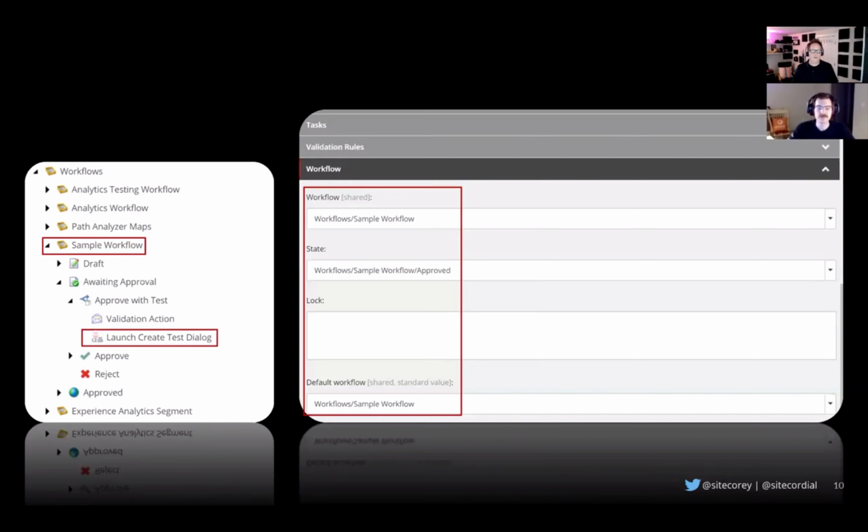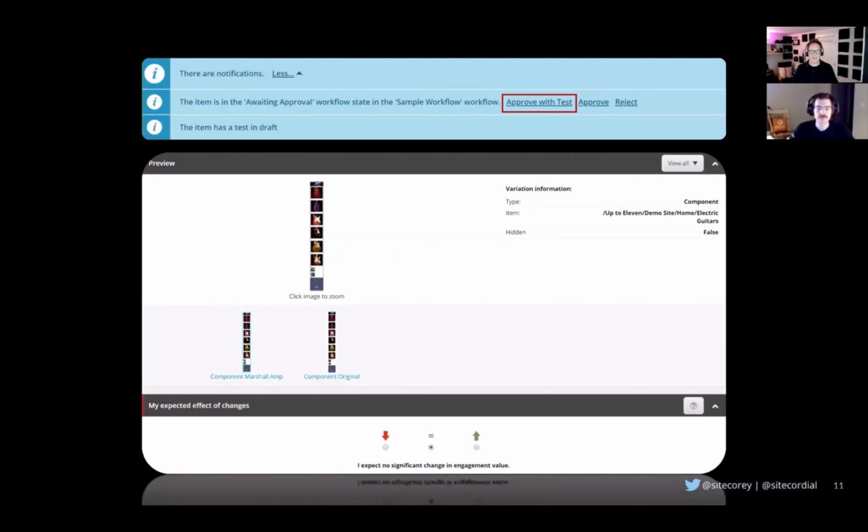But you do need that launch test, and that's where this is going to come into play. If you've ever done a page-based test, you would have seen something similar to this dialog box that lets you look at the previews and start to choose metrics around your test. But as an admin, you would not see this easily. You'd have to kind of cheat it, if you will, to be able to see this dialog when working as an admin on a component level test.